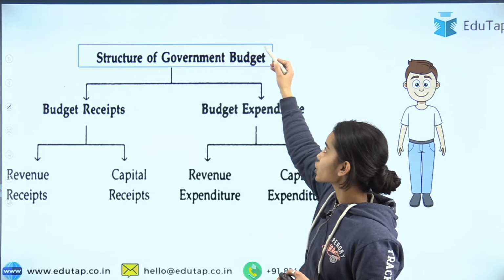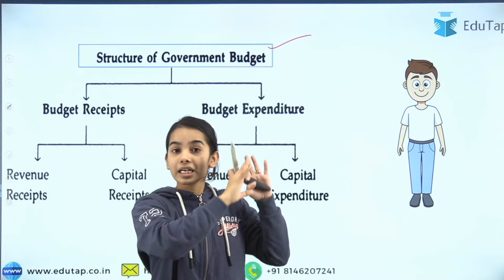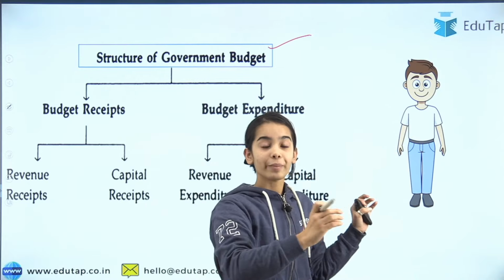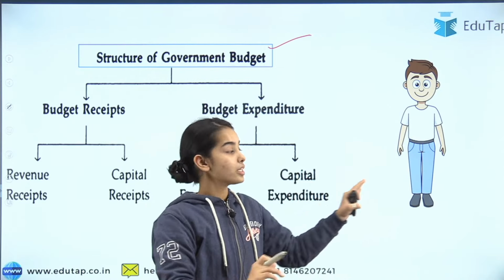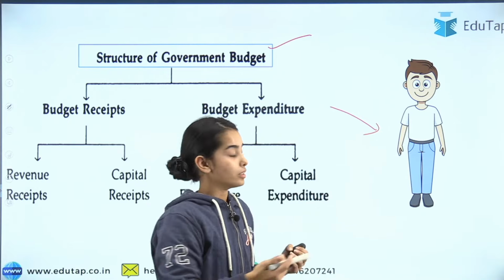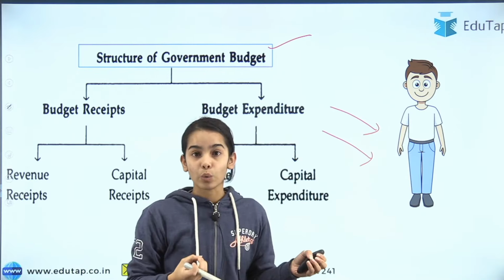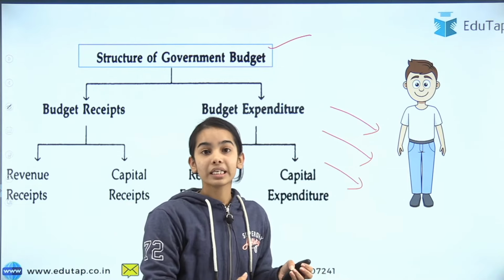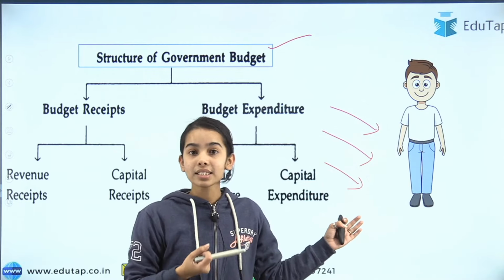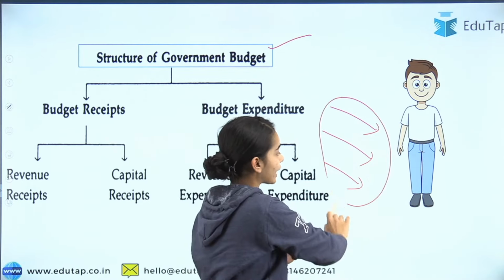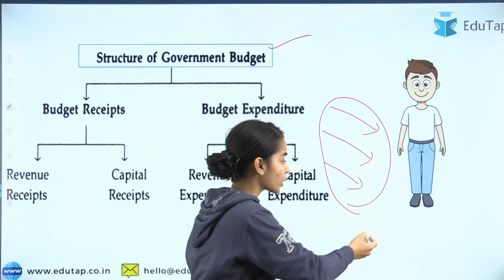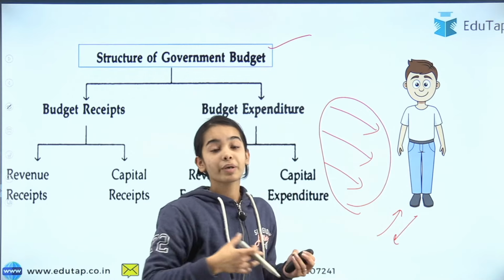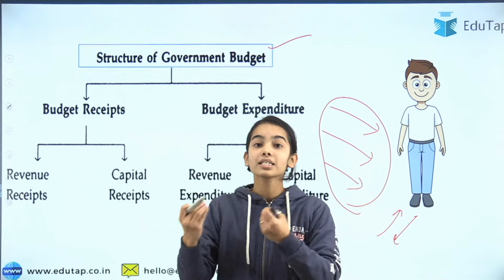So now here is the structure of the government budget. But before that, let's understand all of this with a simple example. Understand that this is you. Take it as you are earning some income, or you are taking some loan, which is also something that you are receiving, or you are selling your assets, your building, your property, and through that also you are gaining some money. Now this money that you have gained, you will spend somewhere also. Maybe you will buy clothes, maybe you will spend on gadgets, or maybe you will buy shoes. So you are also spending somewhere.